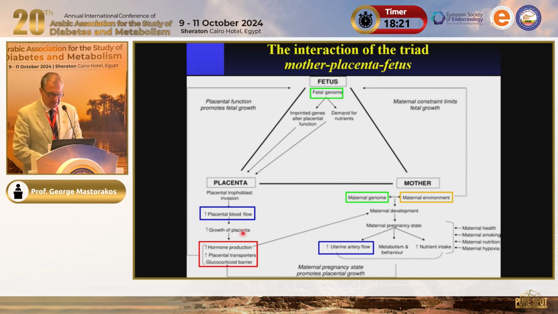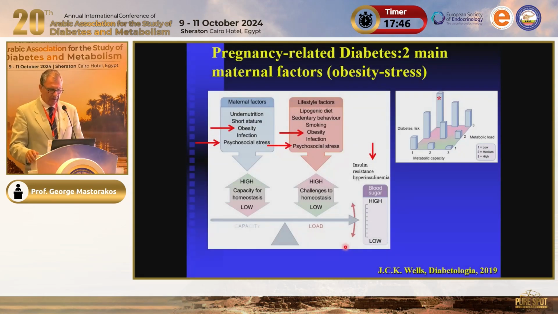And we have the placenta, where we have the famous hormone production, so much involved in gestational diabetes and in producing the so-called natural phenomenon of insulin resistance during normal pregnancy. I would like to attract, however, your attention on two things: that the placental blood flow, as well as the uterine artery flow, may play an important role regarding the expression of this interaction between the environment surrounding the mother and the fetus. Okay, let's go ahead.